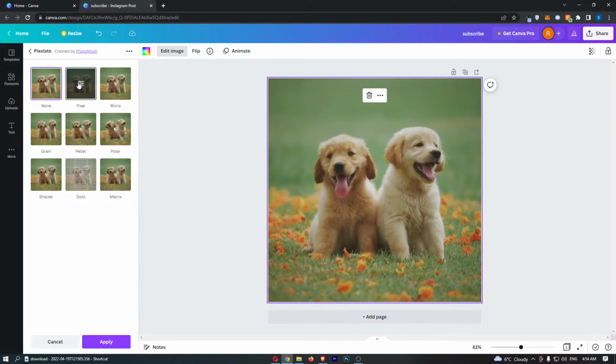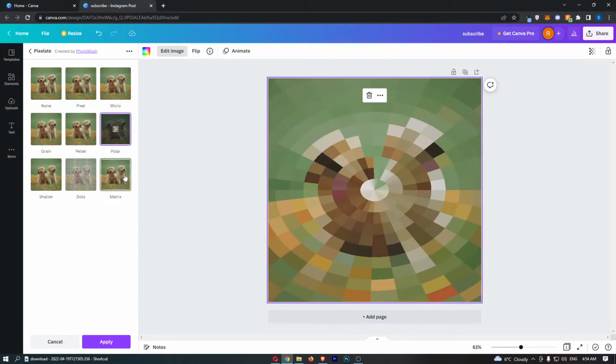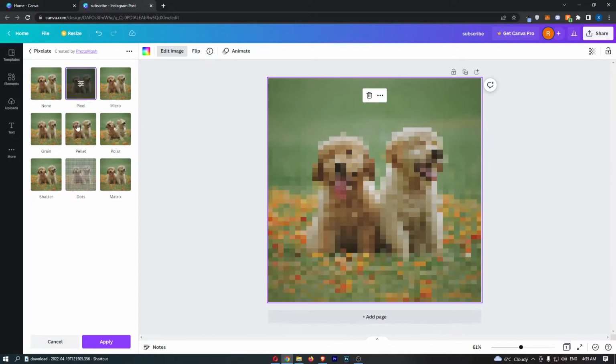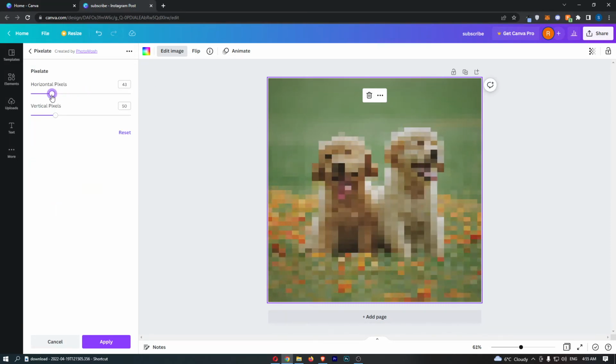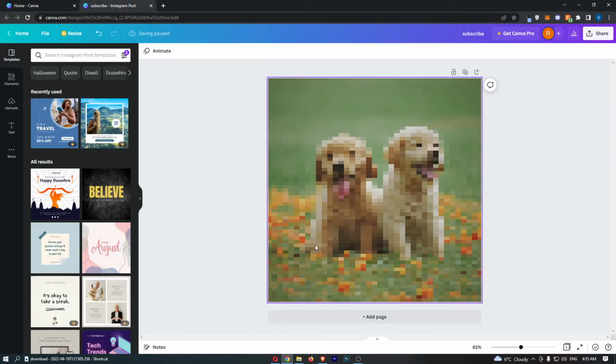And just like this, guys, all we now have to do is go through and choose the type of pixelation that you would like. So if I just go for this one right here, what we can even do, guys, is if you kind of like one but not fully, you can click once again and you can literally go in and edit this. So just like that, we can then click apply. But just like that, guys, that is how you can pixelate an image on Canva.